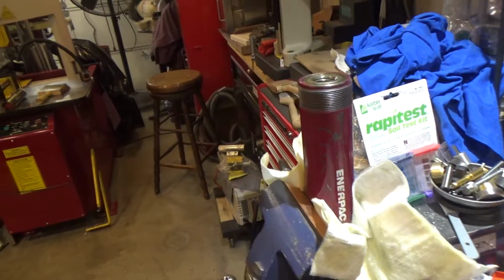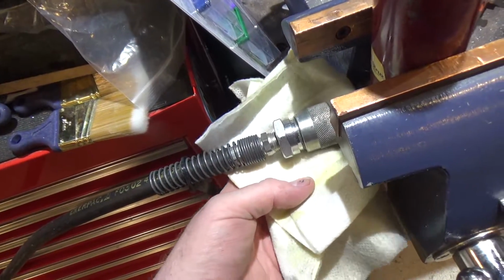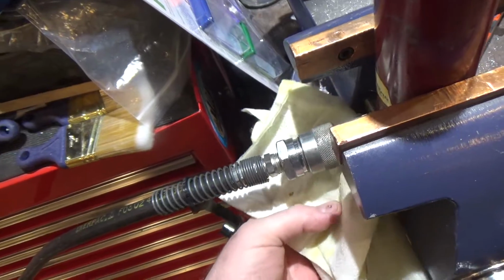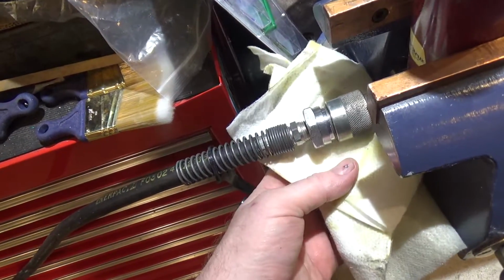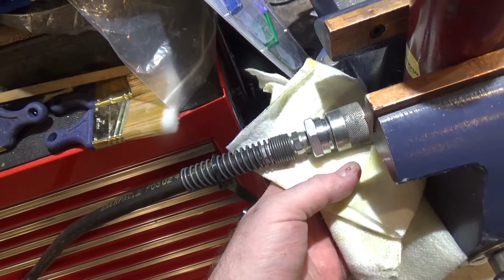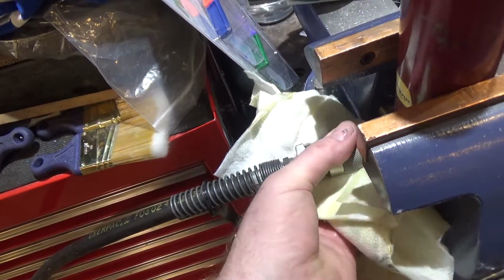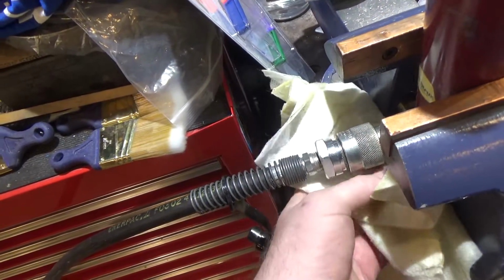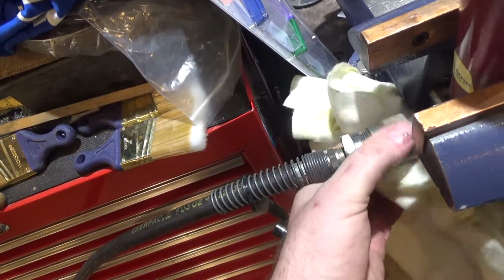When I bought this hose, I had to learn about hydraulic fittings, and there are a ton of them out there. Quite a difficult topic, and a lot of them look very similar, and the only way you know for sure is by checking dimensions. There might be other ways, but I'm not sure what they are, and no one's really sharing, at least I didn't find any good sites sharing explanations of all the different types. They might be out there.